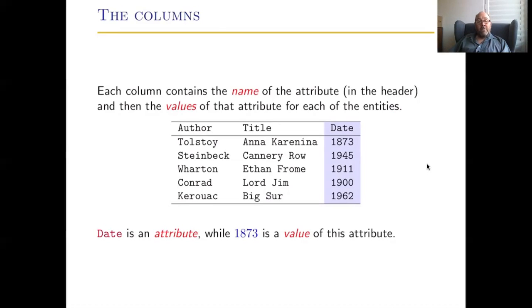Okay, you may find that this is just all way too obvious for me to be spending so much time on, but what I'm trying to do is acclimatize you to the use of the terminology, because later we're going to need to use that terminology and not have to pause and wonder what it means.